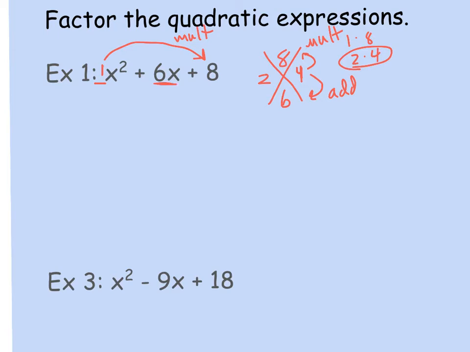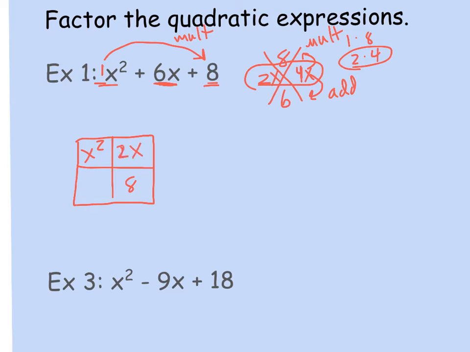And they add up to actually 6x. So we're dealing with 2x and 4x here, but 2 and 4 were the two numbers that we came up with. So here's the reverse box method. Plug the numbers in the box. Well, the numbers that we have are x squared, 6x, and 8. So x squared goes in the upper left-hand corner, and the last, just the number, goes in the lower right. The 6x is actually these two terms right here that we found, the 2x and the 4x, but it doesn't matter where you put those. 2x, and we'll go 4x.